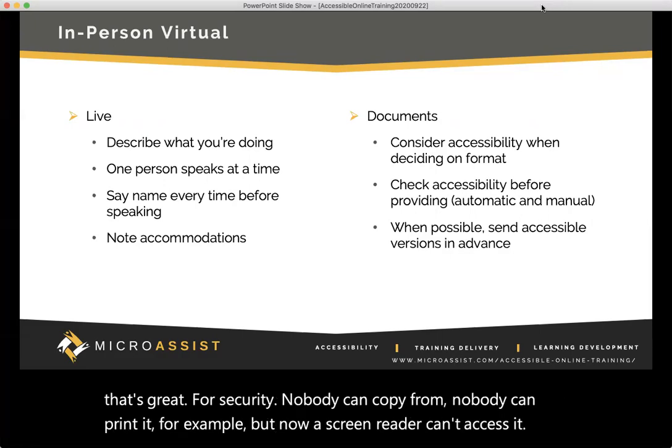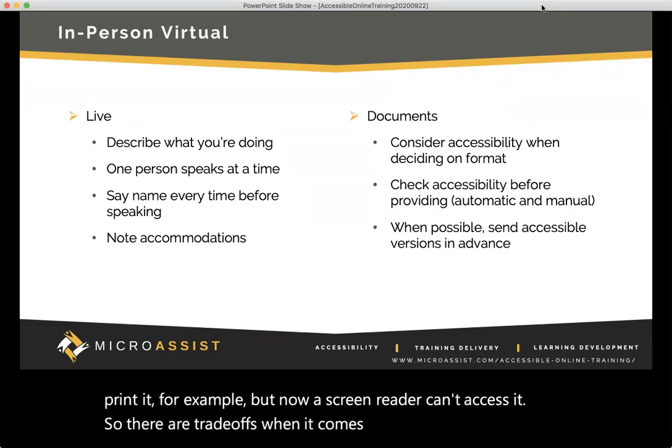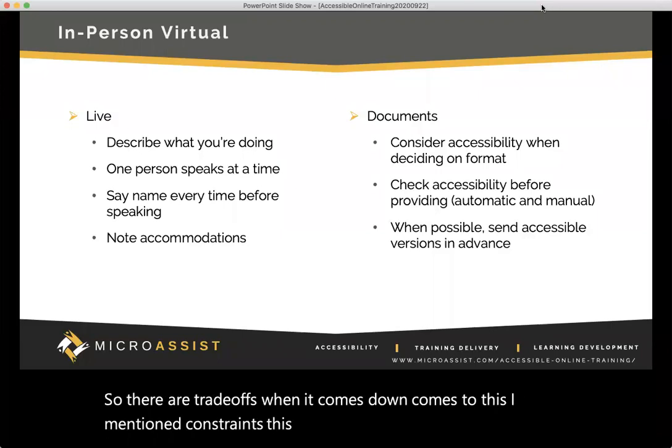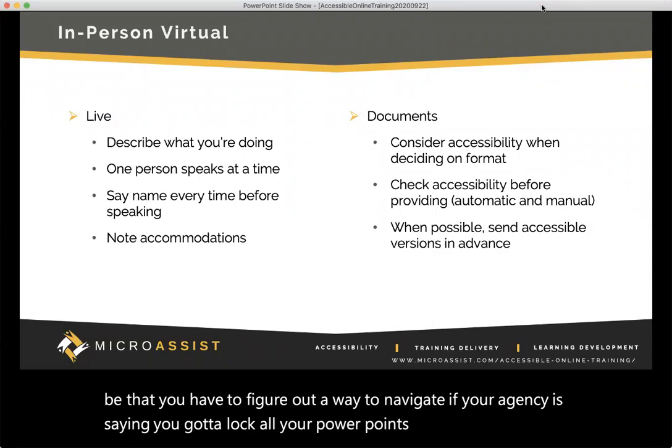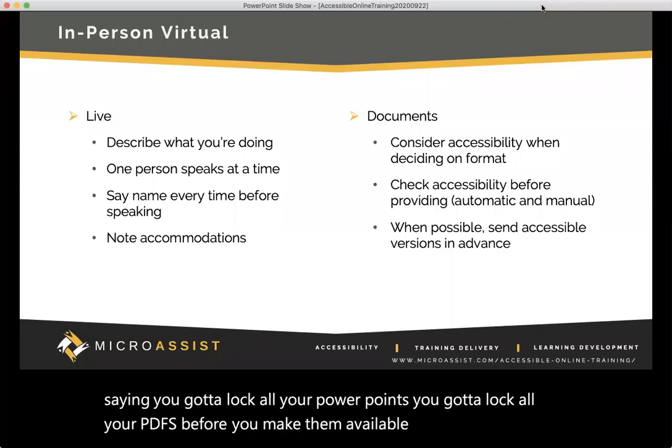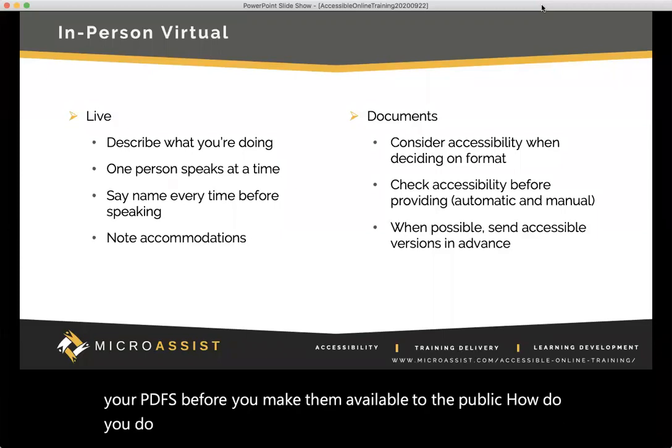So there are trade-offs when it comes to this. I mentioned constraints. This is one of the constraints. And it might be that you have to figure out a way to navigate. If your agency is saying, you gotta lock all your PowerPoints, you gotta lock all your PDFs before you make them available to the public, how do you do that and still maintain accessibility?